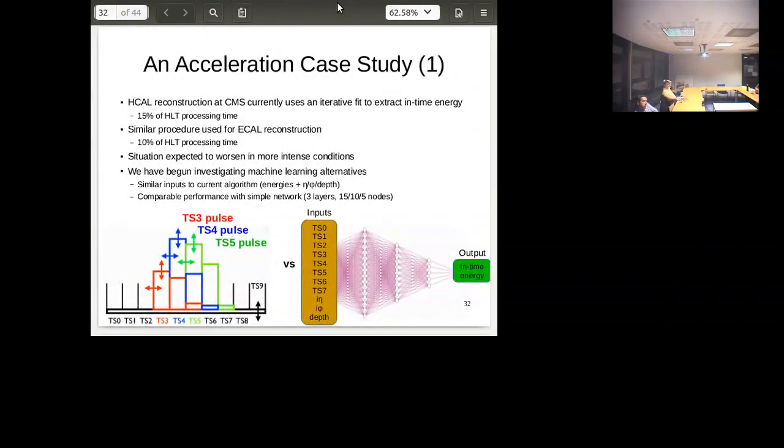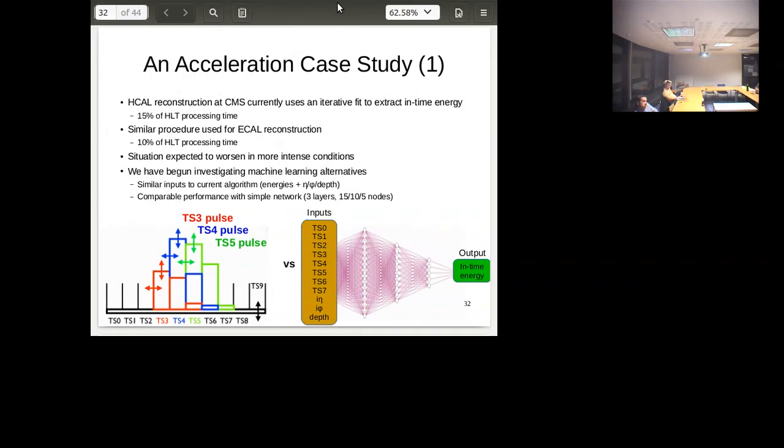Okay, so let's see how this actually looks in detail, and a case study that we've been very excited about. HCal reconstruction at CMS currently uses an algorithm that's basically an iterative fit to determine the in-time energy of a signal.